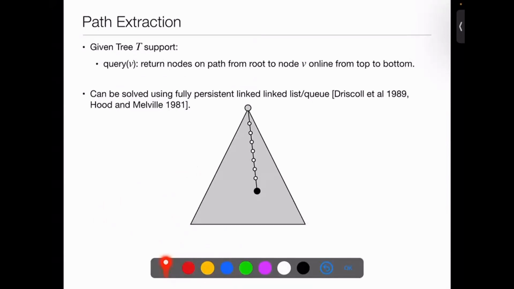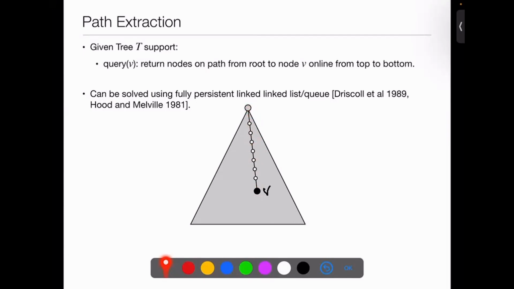So path extraction. So now we're just back to, just imagine you have a tree and you want to do the following query. You want to come with a node V, and now you want to report the nodes from the top down towards V, and you want to be able to stop at any point in time. So that's again what online means. And we want the time to be proportional to the number of nodes that we meet on the way. So we actually want constant time per node. Okay. So again, it's very important that we can stop at any time. So I start on the path down to V, but I might stop after 3 nodes.